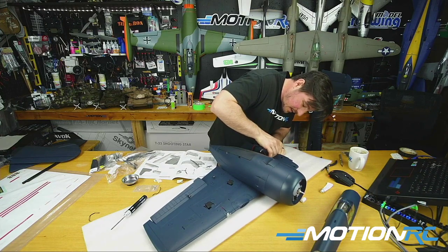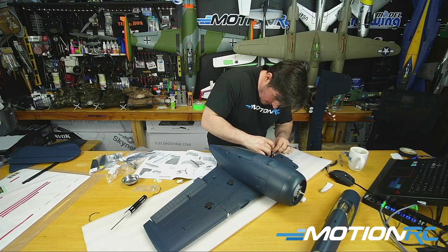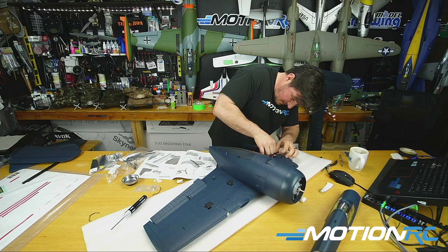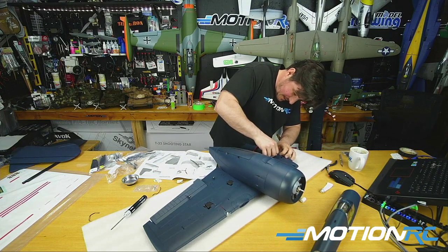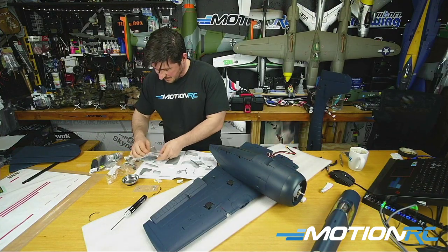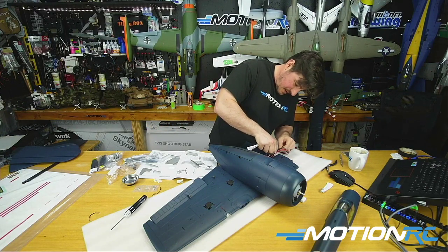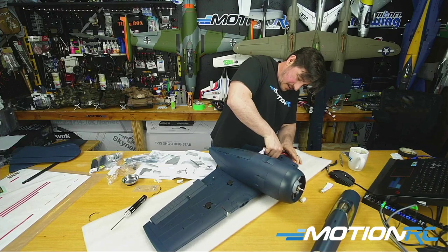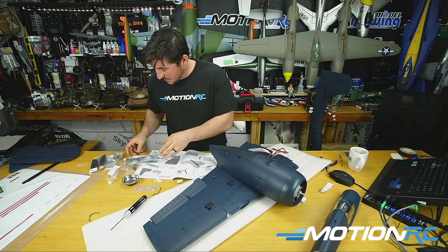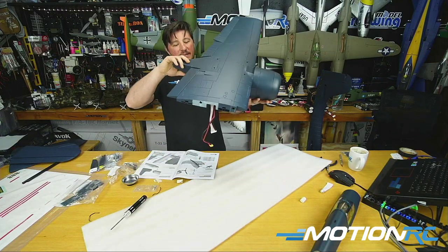Throttle goes in, and landing gear. That one's tough because it's pressed up against another one. That's in. And where's our last ribbon? Ribbon cable goes in. And a machine gun came with me, or a cannon. Put that back in there. All right, so now that's the second wing section done.